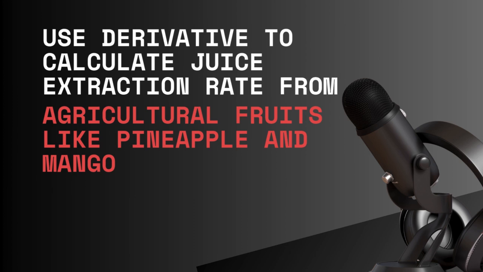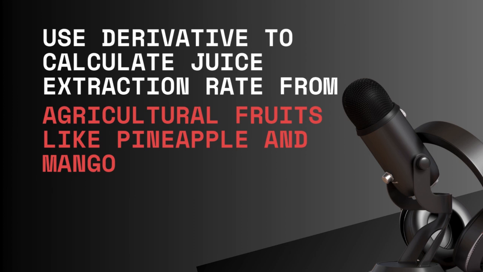How so? Think about designing machinery or adjusting it. If that rate suddenly tanks, drops off sharply, it might signal that the press needs tweaking, or maybe that bit of fruit is basically done. Knowing that rate curve lets engineers fine-tune pressure or speed, maybe even in real time, to get the most juice efficiently. And your sources mentioned examples, right? Like pineapple and mango. Yeah, they did.